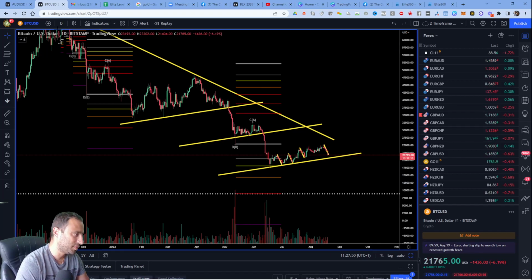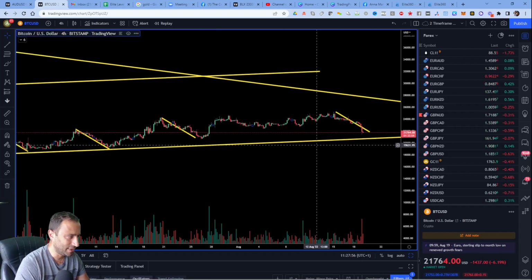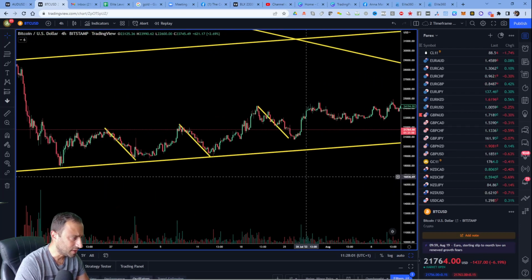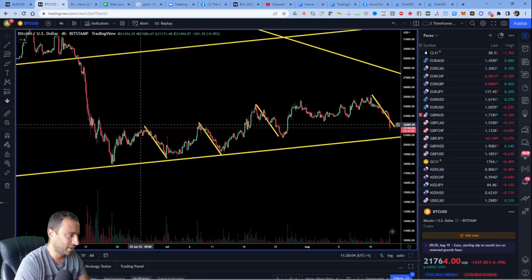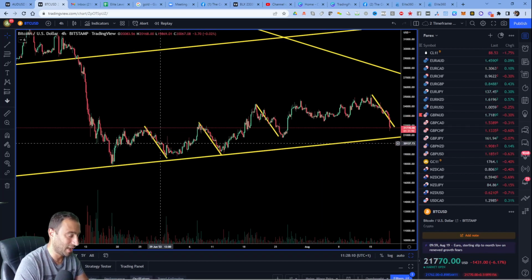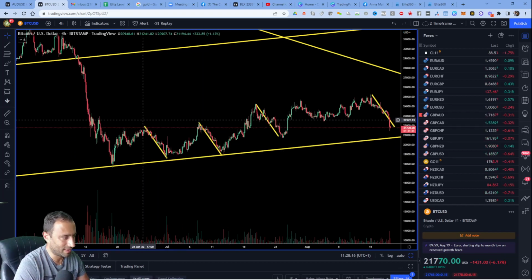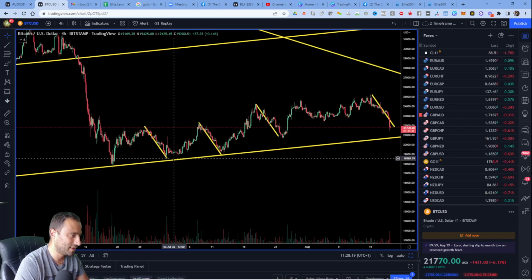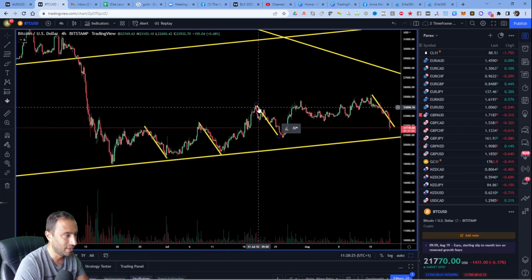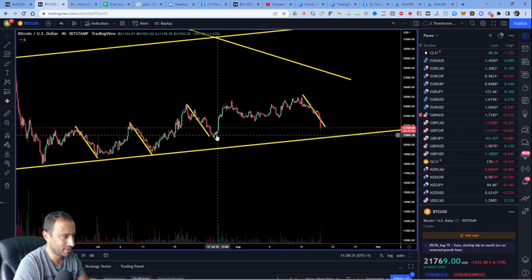Now, on the flip side to this, I want to show you something on the 4-hour time frame. You might have noticed these yellow lines going down. You might be thinking, what are they? Well, I've taken the recent pullbacks off this up retracement, and I've measured the distance to see if the pullbacks are the same. You can see from high to low, I've taken this one here, and then I've taken high to low, same distance. Same distance. This one was slightly lower, but have a look. We are at a very, very similar distance to this one.